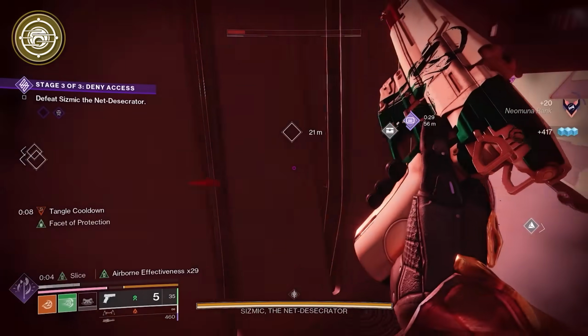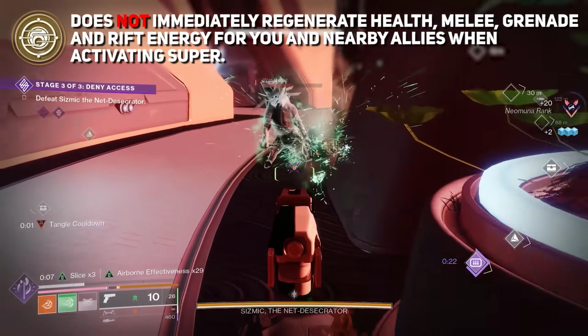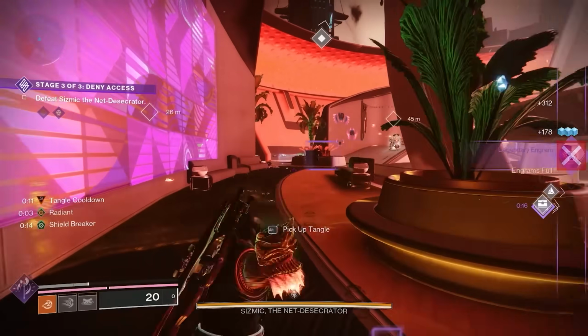Now, Spirit of Apotheosis. Temporarily gain greatly increased melee and grenade regeneration after your super ends. Now, this does not immediately regenerate health, melee, grenade, and rift energy for you and nearby allies when you activate your super. Now that is column 1 on Warlocks.